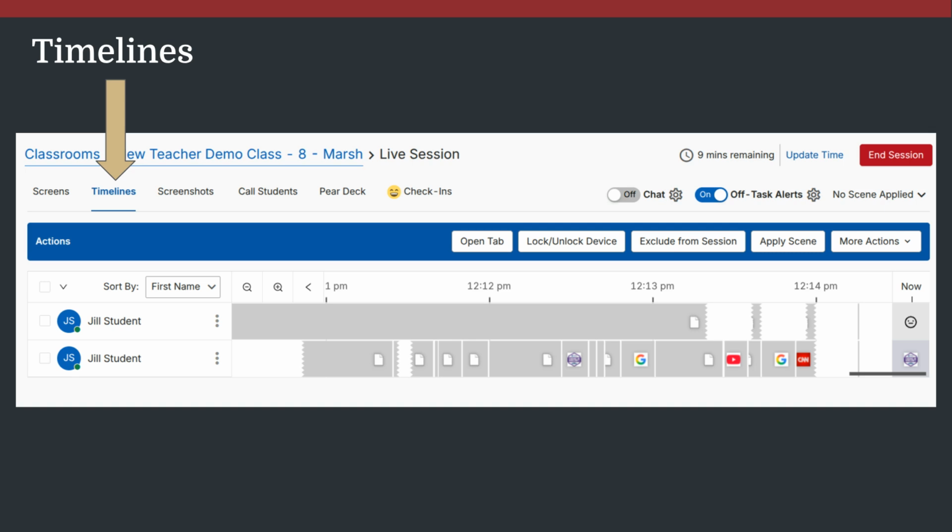features available. The first tab off of the main dashboard being Timelines. In Timelines, you will see a scrolling bar of student activity in real time. It can be a good view during assessments to quickly see if there is an interruption in what should be a solid block on a singular site.